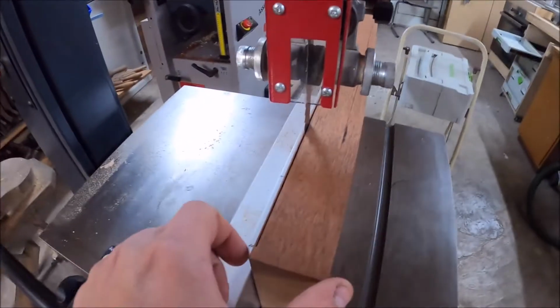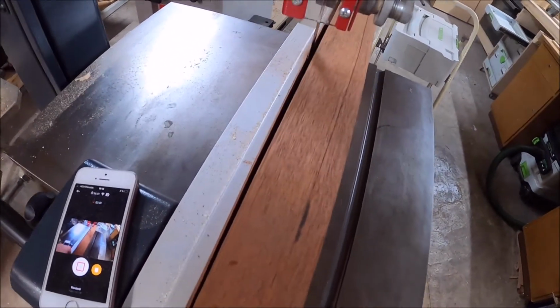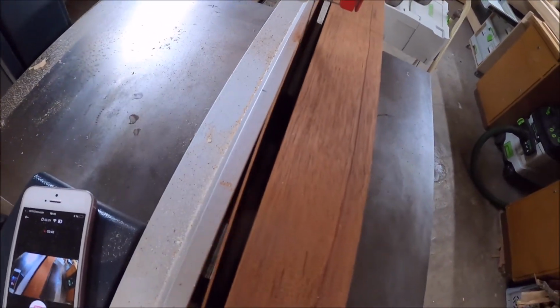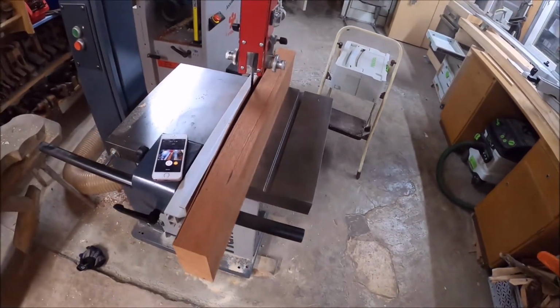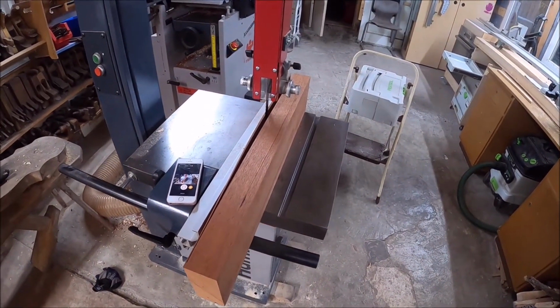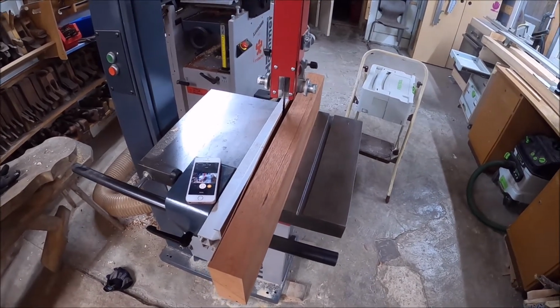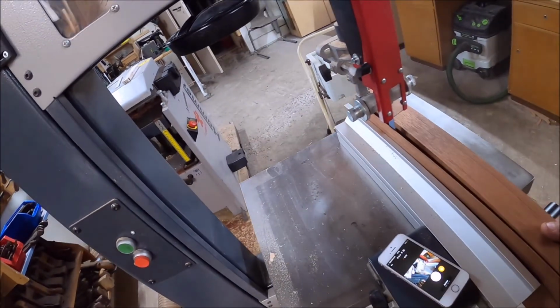What a huge relief. So I didn't cut the last piece because it just would saw it off, but look at this. Oh my god. So yeah, I can make my own table tennis bat. No problem.